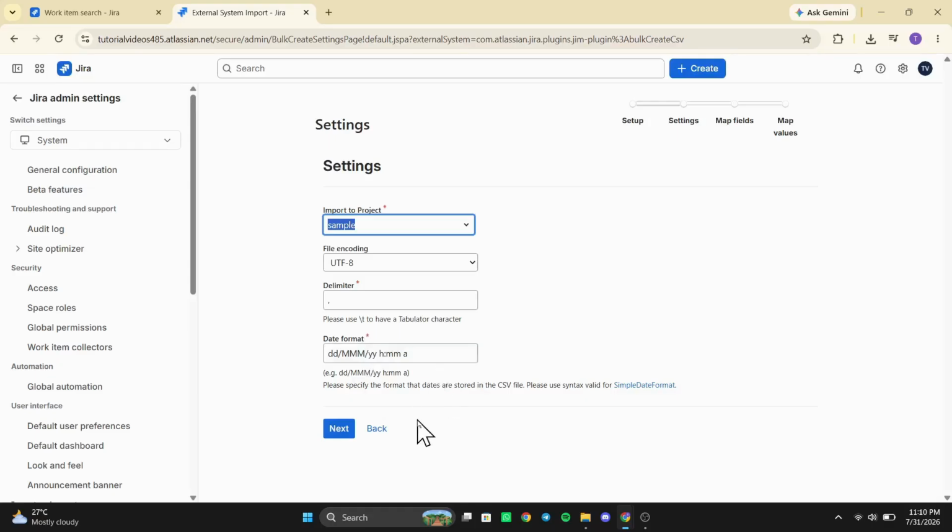Once you've set everything up, click Validate. This will check for any errors in field mapping. Think of this as proofreading your work before submitting it. It's a crucial step to ensure everything aligns perfectly.